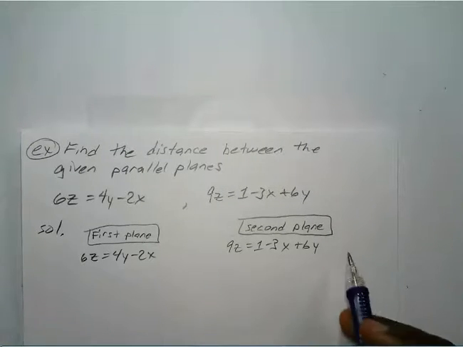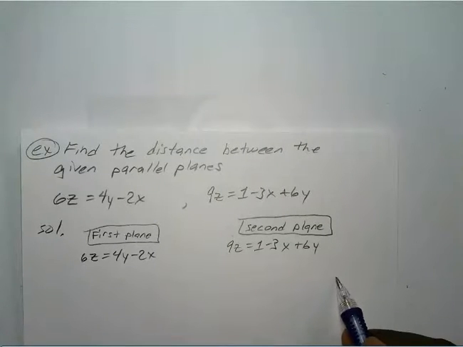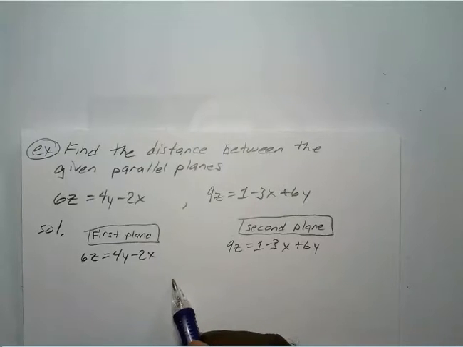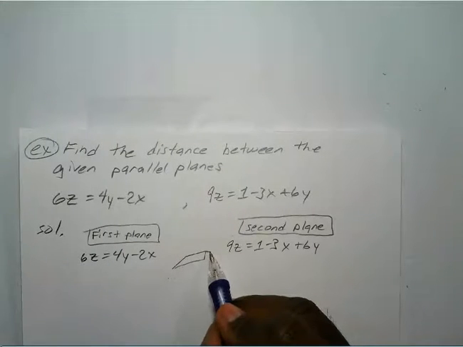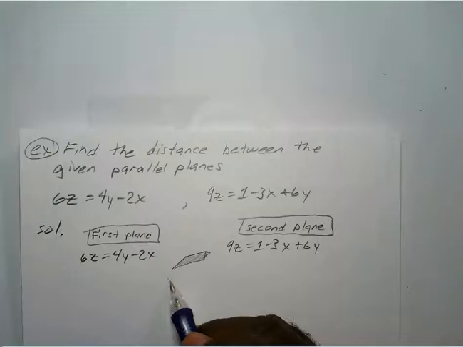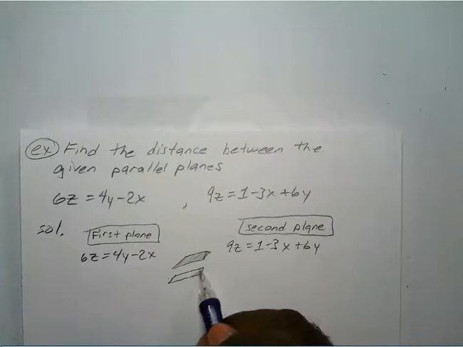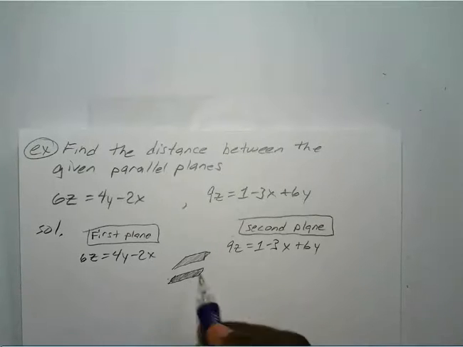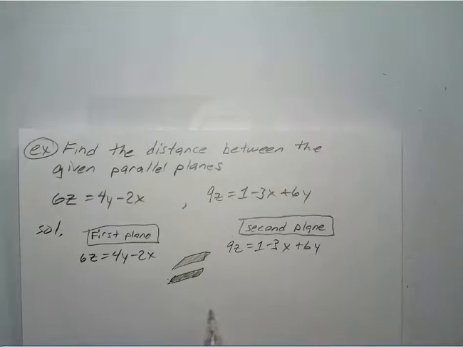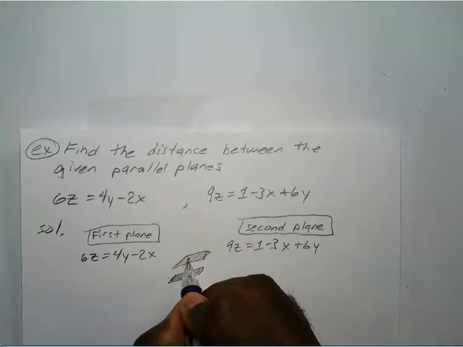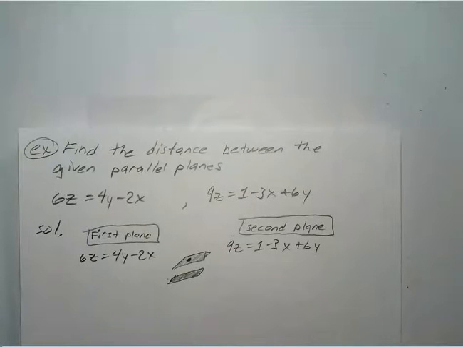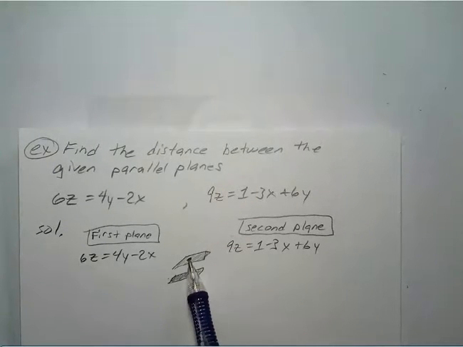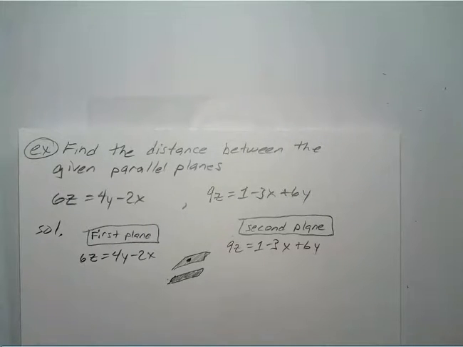Okay, so just to give you a way to visualize it, they're two parallel planes. So if we have this plane and this plane and they're both parallel to each other, then we don't have to find the distance between both planes. We just have to find the distance between this plane and some dot on the other plane. That dot is all we need. So if we find the distance between this plane and that dot, we've found the distance between both planes.